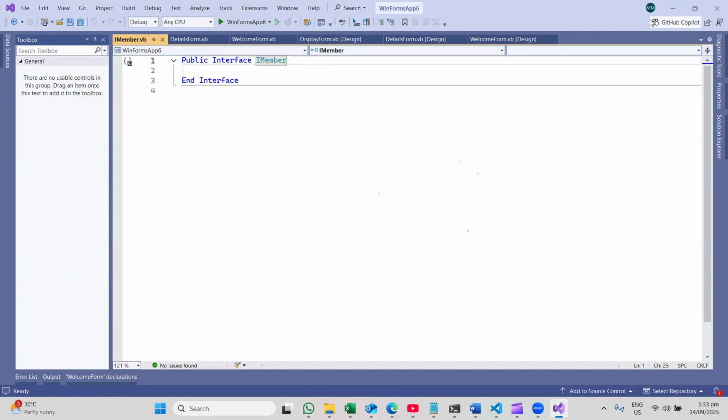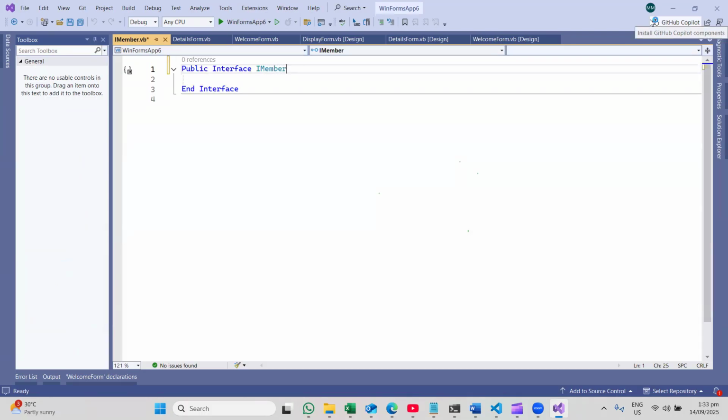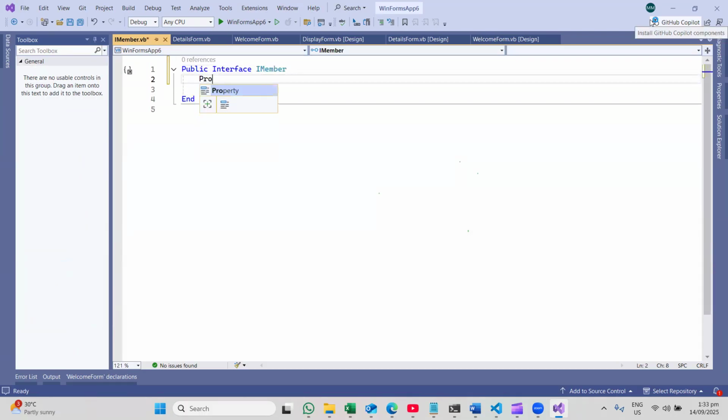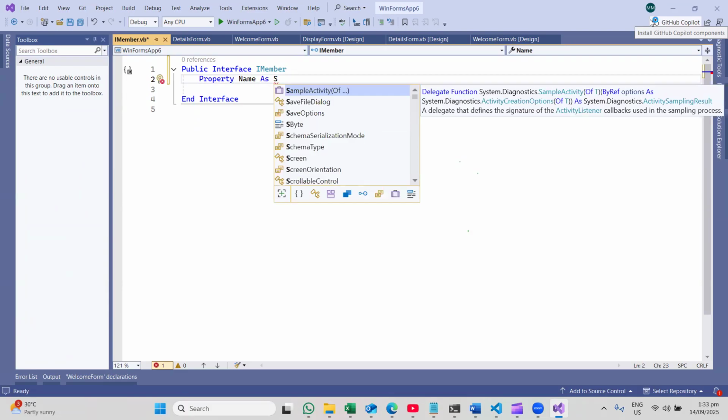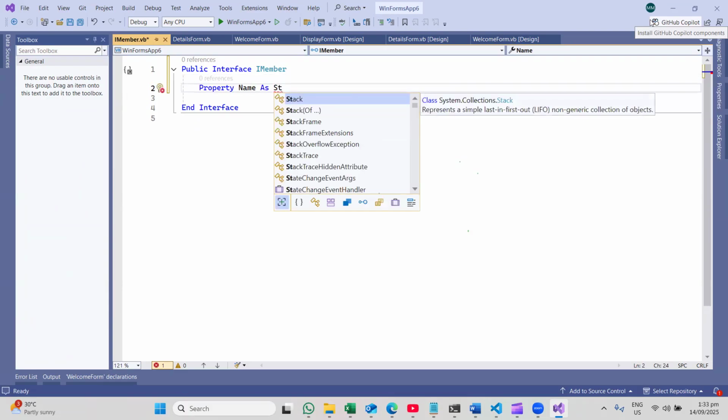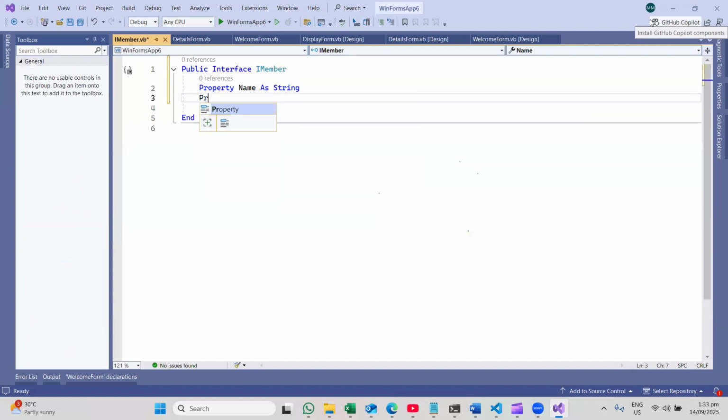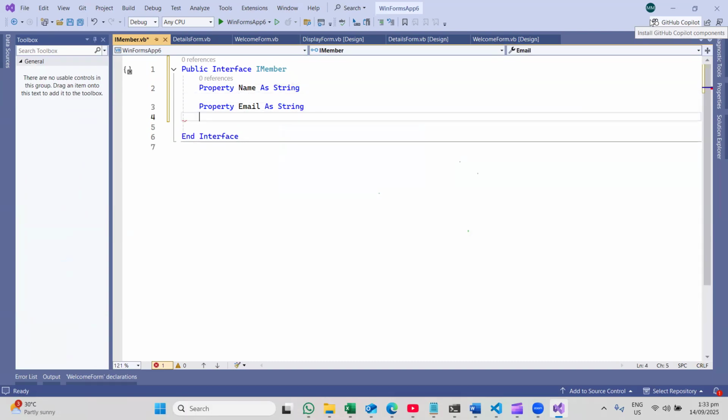In here, I'm going to create a property, and it is going to be Name as a string, of course. Then I'm going to create another property, and it is going to be Email as a string.